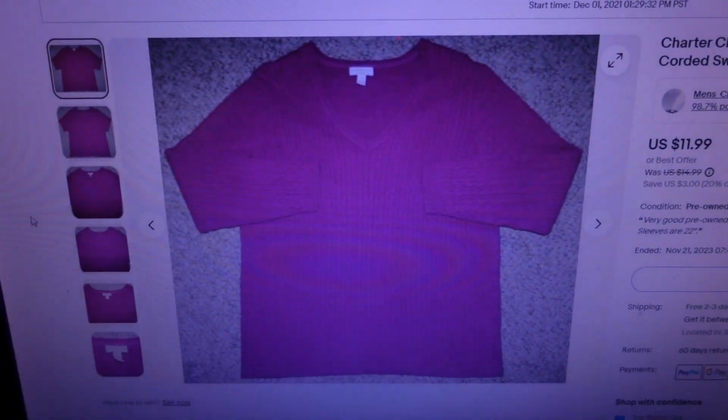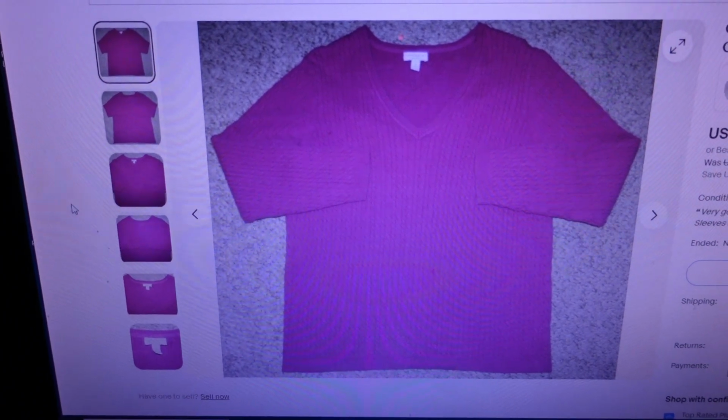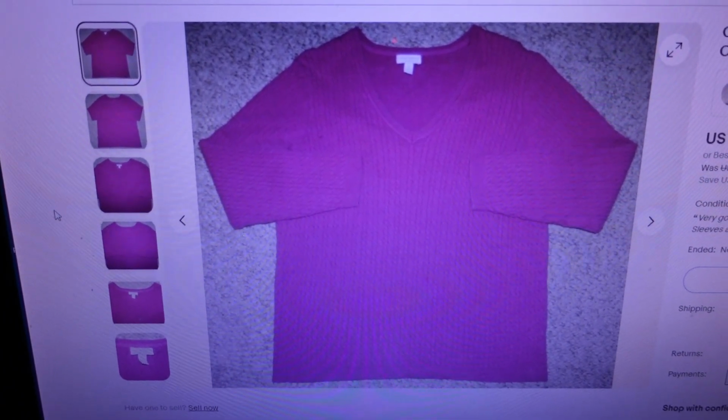So winter's here, they're buying those sweaters, little cotton sweater going out the door, $12.77 sold. So I like to see some of this old inventory going out the door. That thing's been in the store for 2 years, which is way too long to be sitting there collecting fees. So I'm going to grab that from inventory, make some space for this fresh inventory, get rid of it. Out the door, $12 and change.